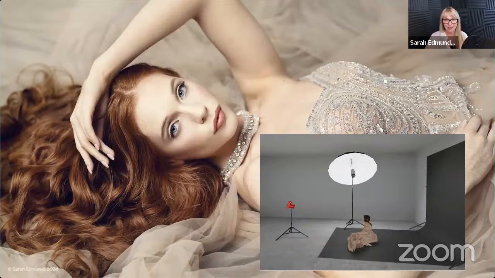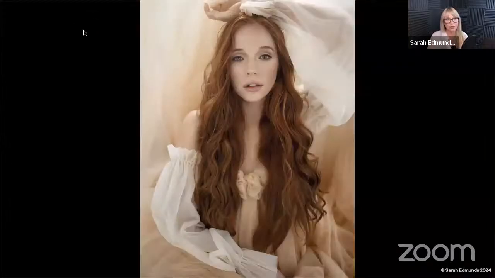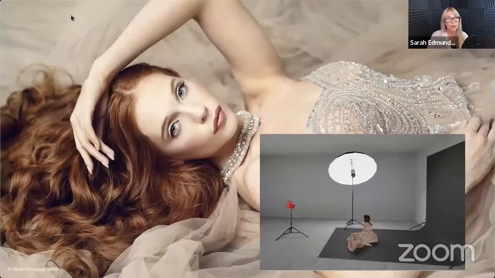And there you can see that setup there. By the way, the photo looked pretty much like this out of camera. I did add some tulle on the backdrop there. I could see a little bit of gray backdrop, so I filled that in. I filled in a few bits of hair. I reduced a bit of blemishes, and that's it. Everything else was as is.